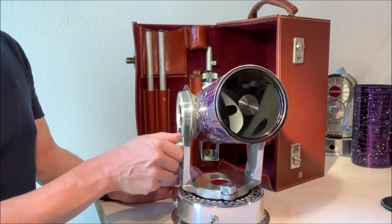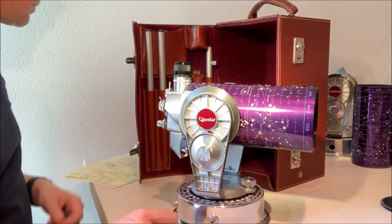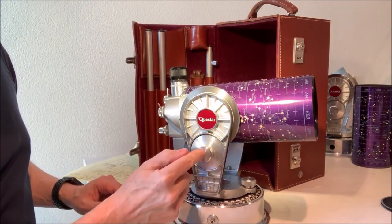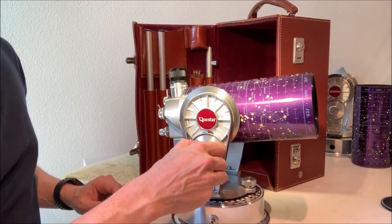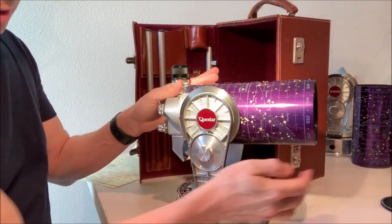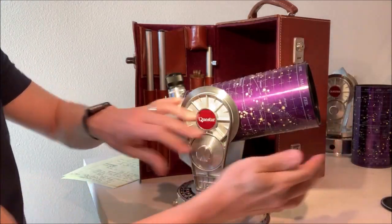I'm going to lower the barrel to a horizontal direction as if we were putting it on a picnic table doing terrestrial viewing of wildlife. The slow motion action has a little axle here that engages this disc and provides very fine adjustment — that's one of the features of a Questar. But sometimes you want to move it fast, and you can slew it. Sometimes the knob will spin if it's engaged; sometimes it doesn't spin even if we hold the knob — either one is correct.